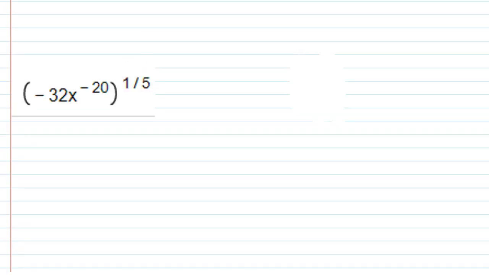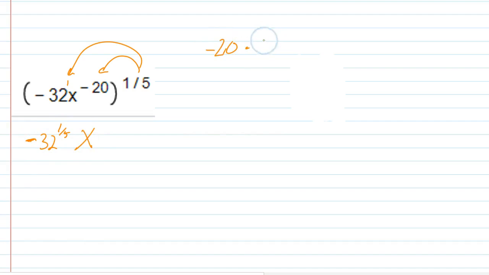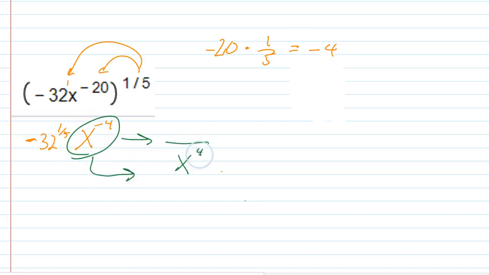In our last problem here with some negative exponents, again, we're going to distribute through. Remember, there's an invisible 1 on the negative 32, so that gives us negative 32 to the power of 1/5. Notice this negative sign in front of 32 has nothing to do with the exponents. Then I have x to the power of negative 20 times 1/5 is equal to negative 4. So x to the power of negative 4. Now I need to simplify and fix things. The negative 4 on the x means it's going to go down to the bottom. And when I flip it to the bottom, it becomes a positive. Now the negative on 32 has nothing to do with the exponent, so we leave that there. And we have to the power of 1/5.